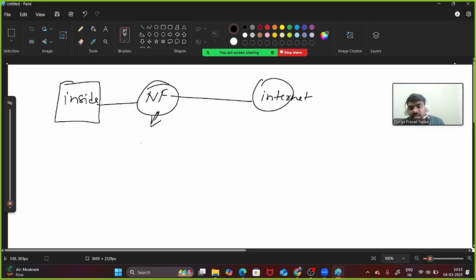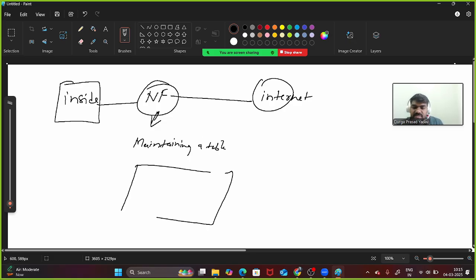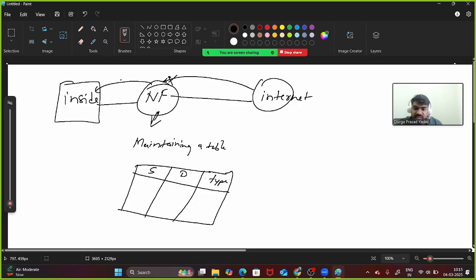If this firewall is maintaining a table, it means maintaining a state, and in this state it is taking the entry. If somebody is coming from the internet and going inside, it will block immediately. Why? Because it will check the source, the destination, and the type of traffic.